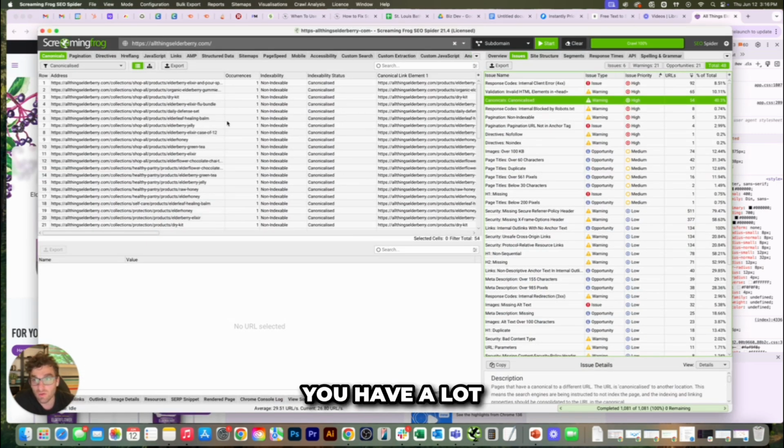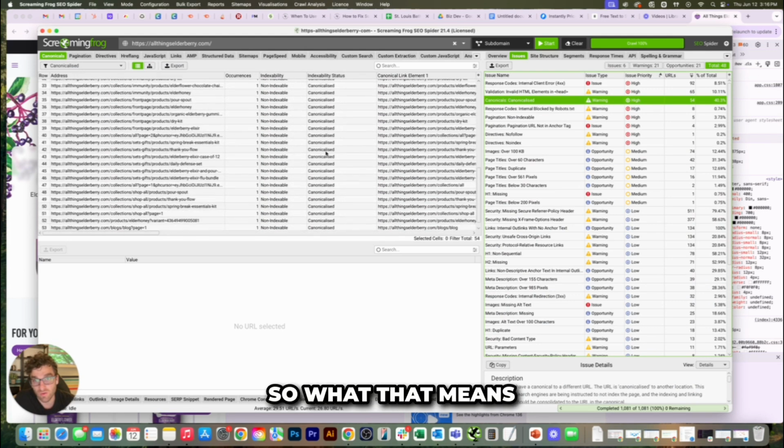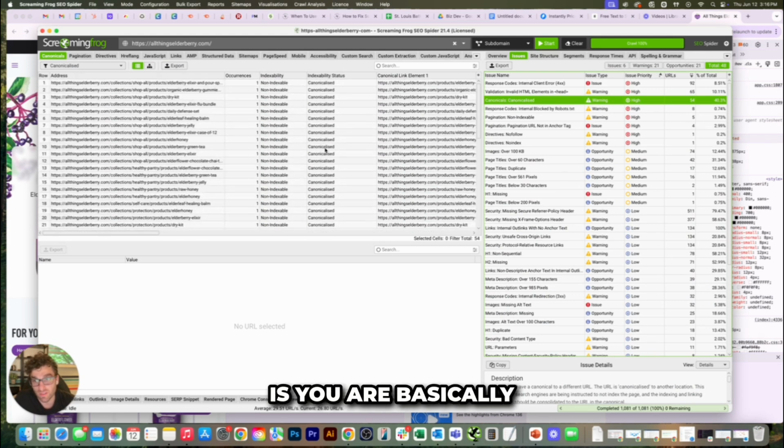So you have a lot of pages that are canonicalized. What that means is we're telling Google, this is the primary page that we want you to crawl, because there could be similar pages. On sites like yours, this is a common thing where there's multiple pages that look very similar, and so we want to tell Google, hey, pay attention to this page.